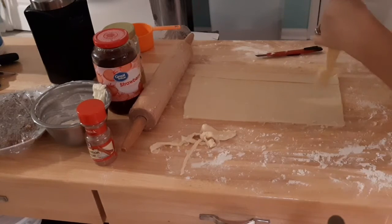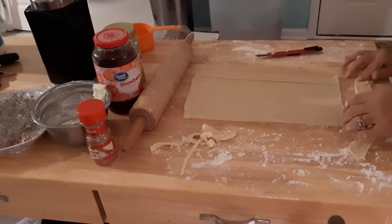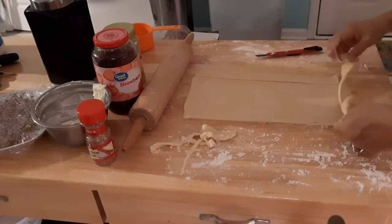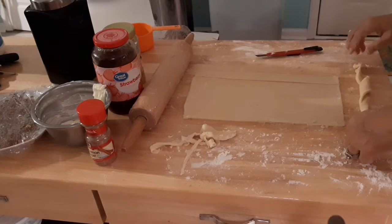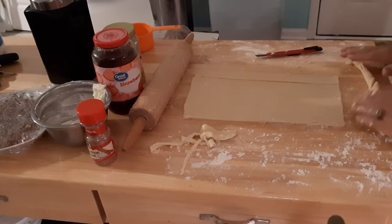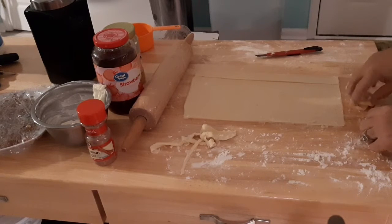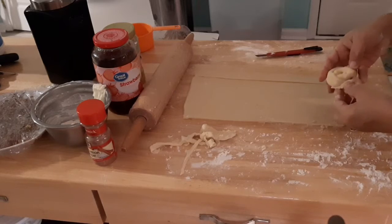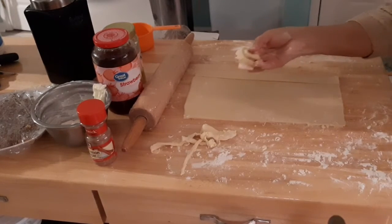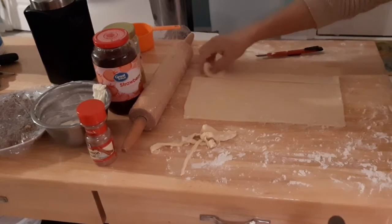Okay, kind of stretch it out a little bit. Twisties. Twist it and then just roll it in. And then just tuck it. And there's your first bear claw. We'll put this on the tray because it does have to proof. This has yeast in it, remember.